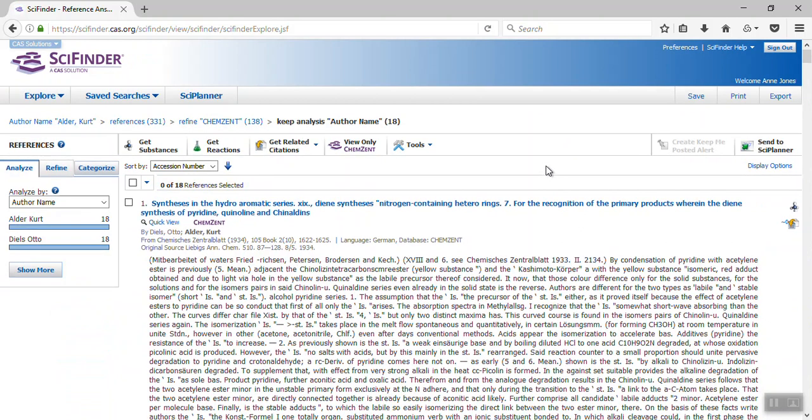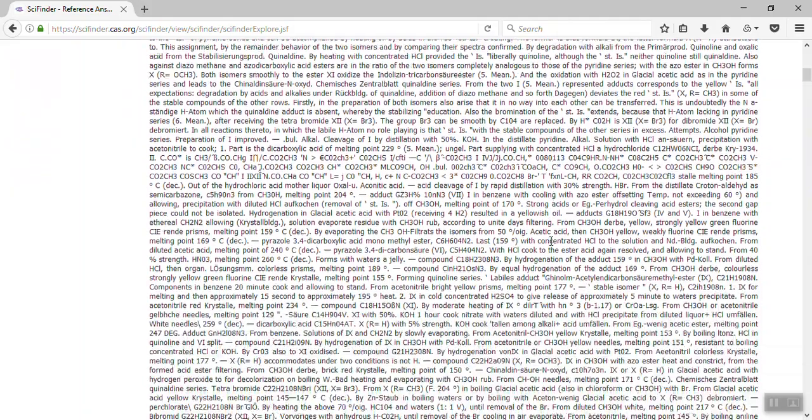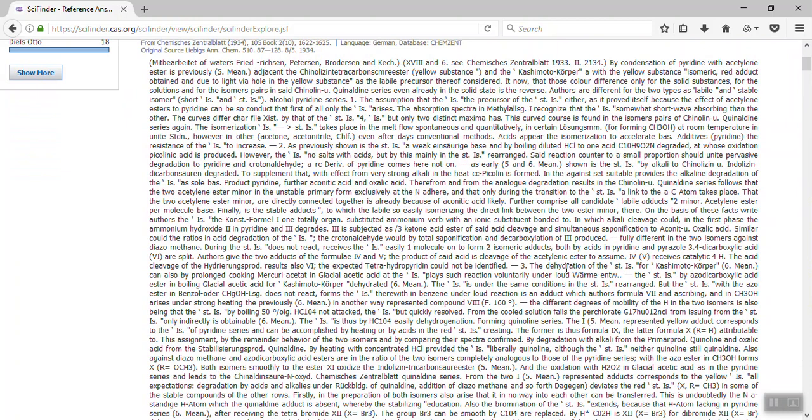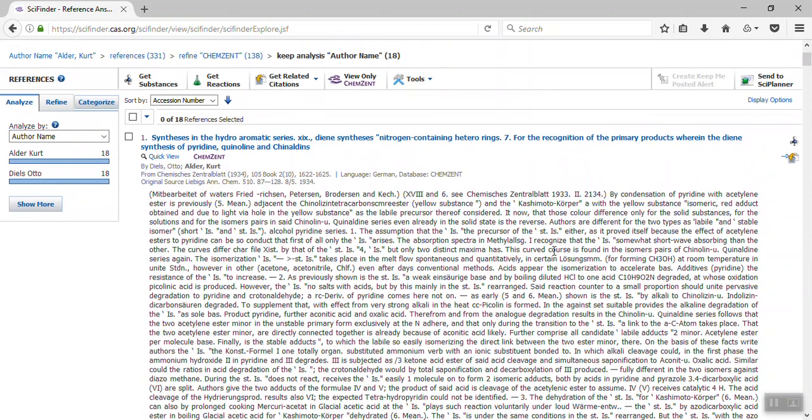Now the reason that I've picked this is it illustrates very nicely how enriched a lot of the ChemZent content is. So we actually see a very detailed record here of this particular publication. And in many cases where you do see duplicate records, where a record may appear in ChemZent, and it's also from the Chemical Abstracts collection as well, you might often see that the ChemZent content is much more detailed in terms of the abstract, and there may even be different substances indexed from those.